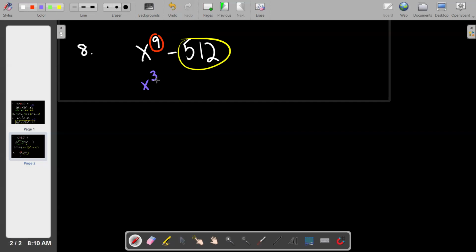Divide your exponents by whatever kind of root you're taking. Square root, divide by 2. Cube root, divide by 3. And the cube root of 512 is 8. And it's go time. Short set. Long set. What goes in the short set?